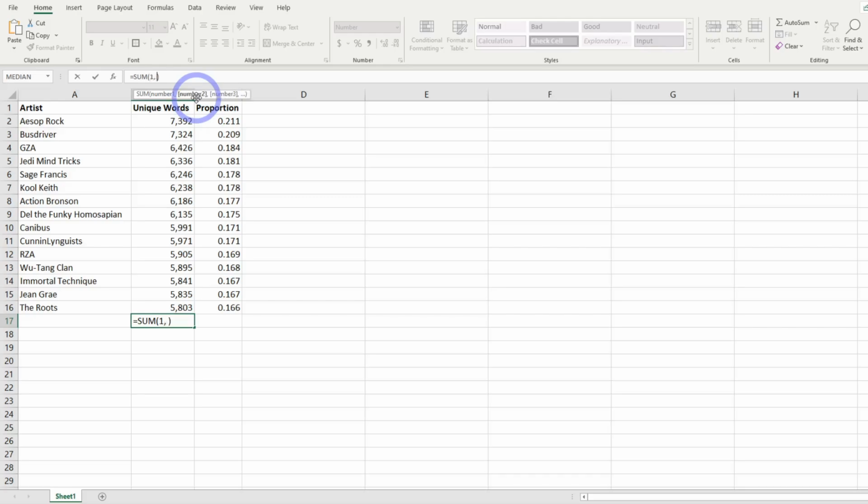We can enter those manually, 1, 2, and 7. And of course, that's going to give us 1 plus 2 equals 3 plus 7 equals 10. But what's more, we can also simply reference the values. Now, if I simply choose B2 through B3, we will get the sum of those two unique lyrics. But let's say I want to do the entirety of this column. There you have it. The sum is 93,000.